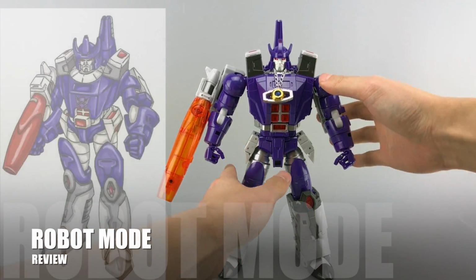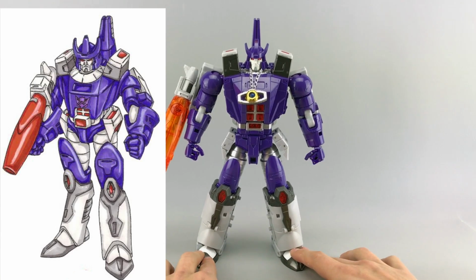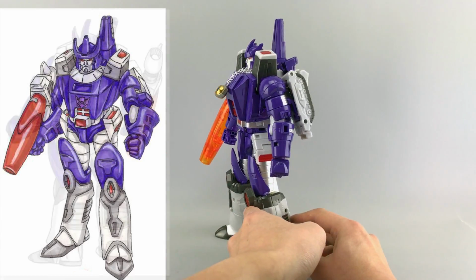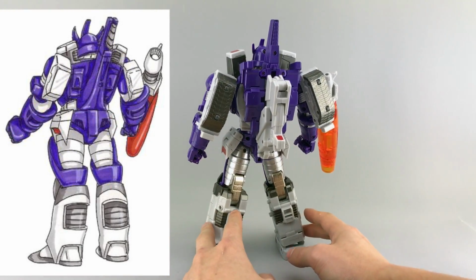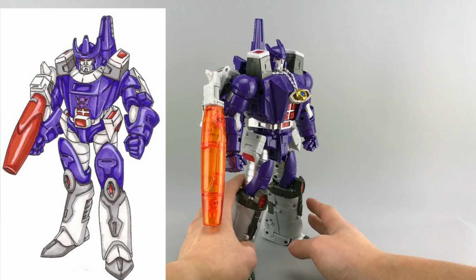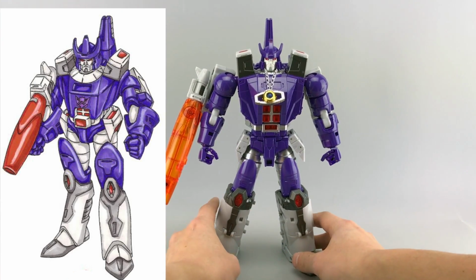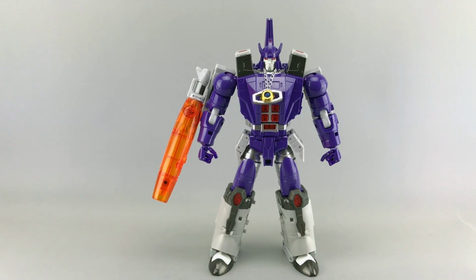Let's start off with robot mode, but before we do that, let's go ahead and go with the disclaimers. This is a pre-production sample, which means it's not a final piece. Any of my opinions or issues with this may go away by the time this guy actually comes out in retail, because of the fact that it is a few months away. I think they pushed this back to maybe early next year or late December. So maybe it's not too far off, but again, this sample is from a little while ago. I just got my hands on him.